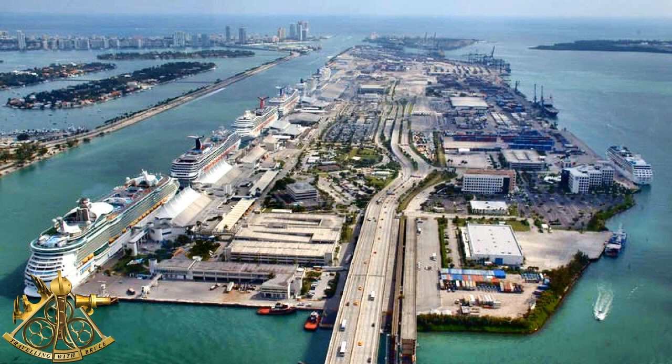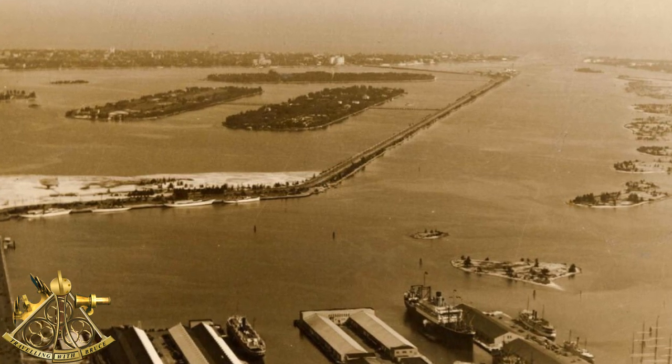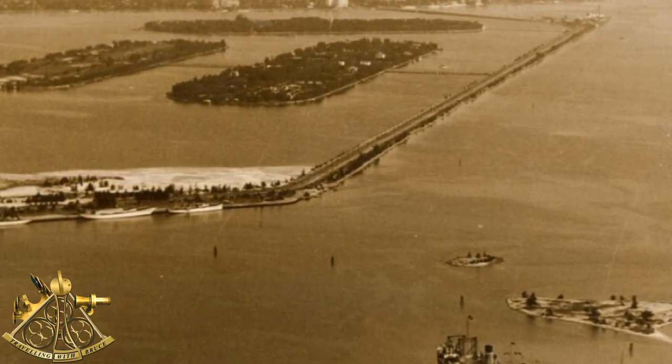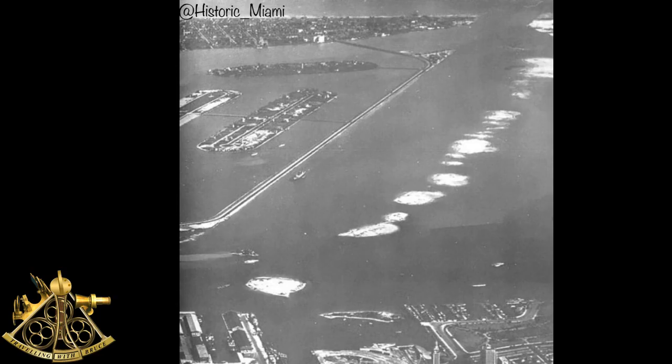This is what the Port of Miami looks like today. Very big and fully developed, but here is what it looked like a long time ago. Can you see the sail ships sitting there on the one pier? I mean, have things changed in the decades or what? Miami did a lot of work over the years, has of course expanded in population and has become a major port city, not only for container ships, but also for cruise ships.